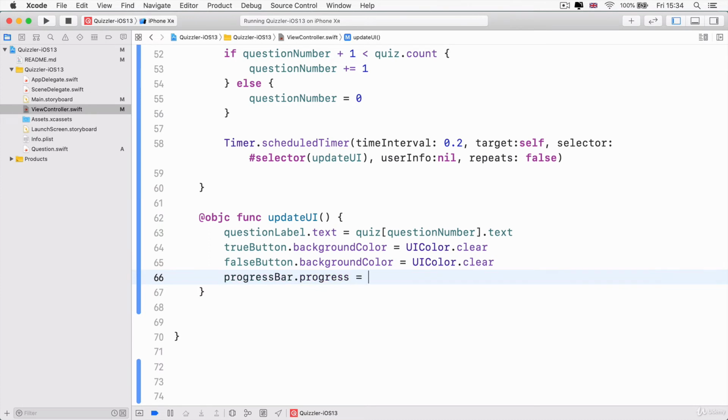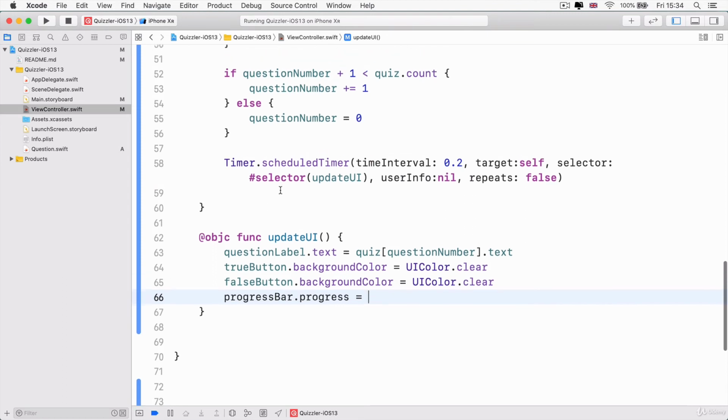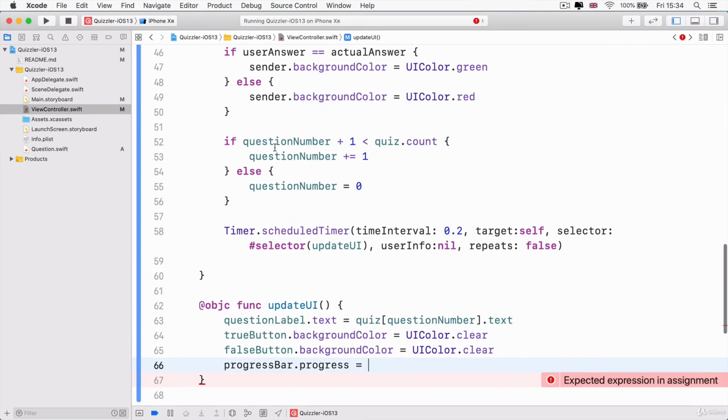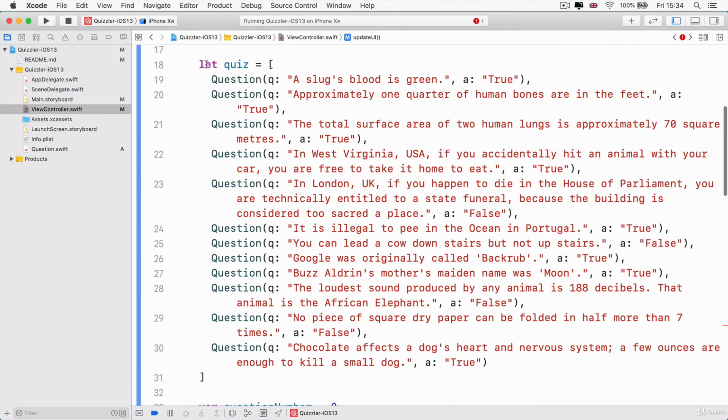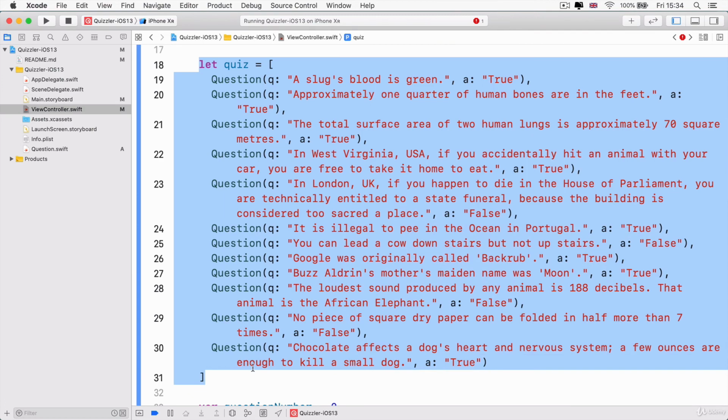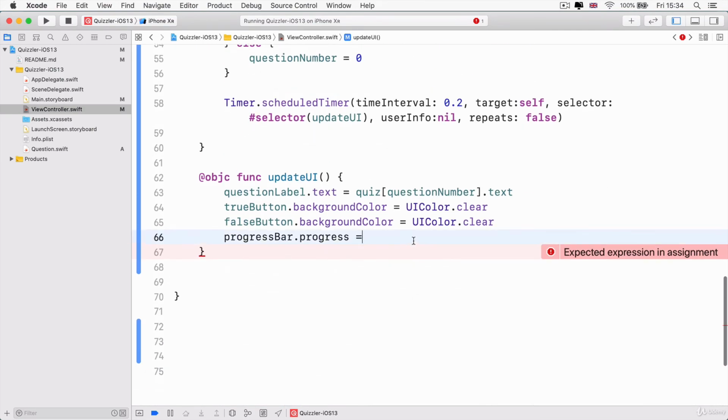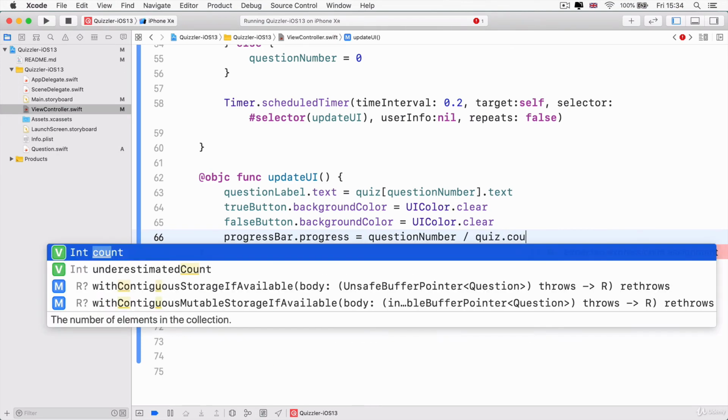So in order to calculate this progress of where the user is, I'm going to take the current question number, so which question they're on, and then divide it by the total number of questions in the quiz array. To do that, I'm going to write question number divided by quiz.count.